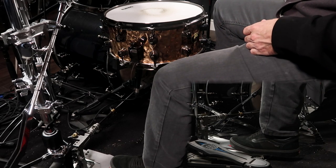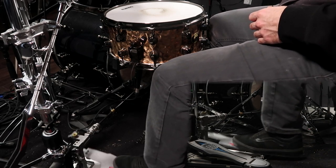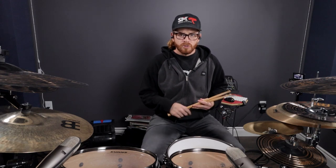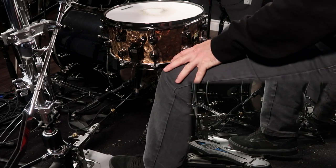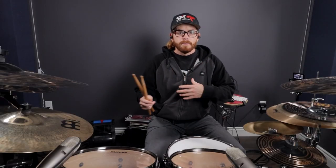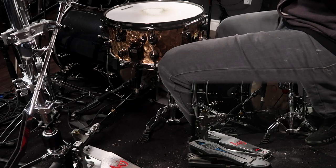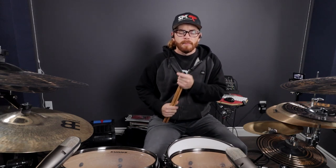Another way you can practice this is by simply lifting up a leg off the ground, exaggerated obviously, and then playing the other one. Don't flex the leg that's up in the air because that will get you used to being contracted there — we don't want it to be really tight in that leg. We want the tension in the groin and in the leg where we're looking to isolate the ankle technique. You're going to rotate between both limbs because you want to strengthen them both equally, but it is important to strengthen the left one so your feet alternate with proficiency and equal amounts of power and volume.